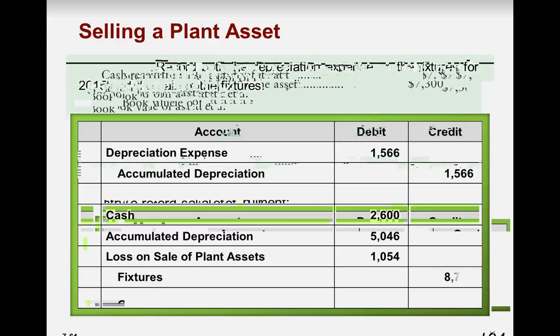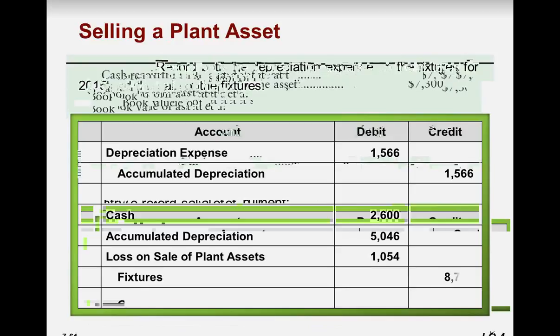If I exchange a plant asset, the only difference with this is I have to make sure I get my depreciation updated, and then I have to make sure that I get the old vehicle or asset off, the new asset on, and that I know what the fair value of my old asset and its book value is, so I can record that as a gain or loss. There's a quick example here, I think. Yeah. Quick example, and there is a homework problem about this as well.